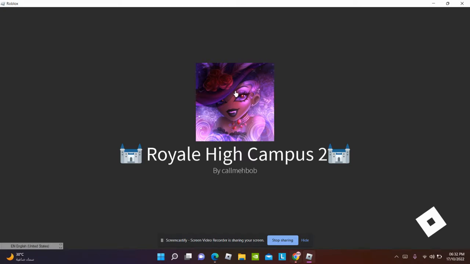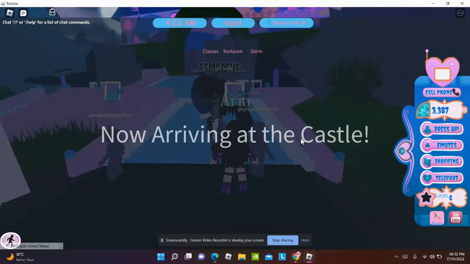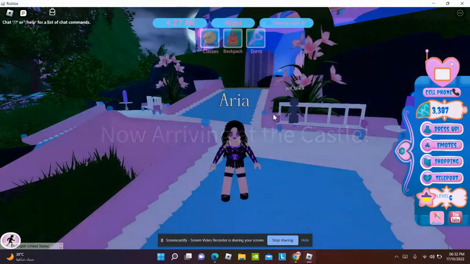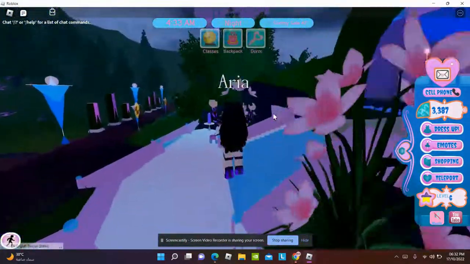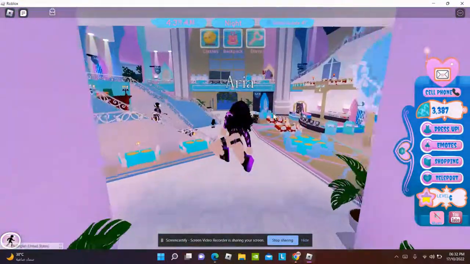I love this girl in the photo. She's so pretty, don't you think? Now arriving at the castle. Wow. It's a gloomy gale. So everyone, this is me in Royal High. Let's get to class. It's 4:35 a.m. I just reached here. Let's go quickly.